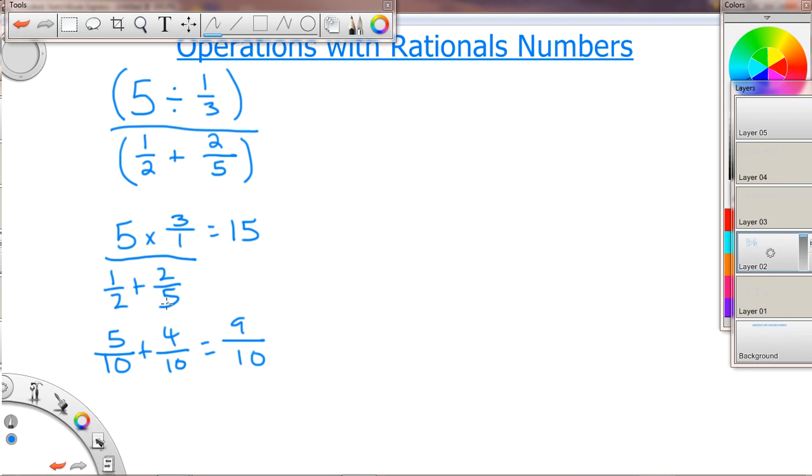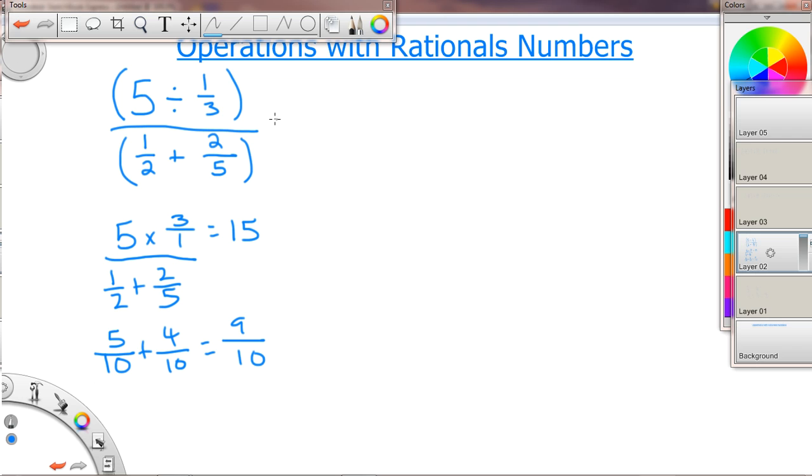My common denominator was the least common multiple of 2 and 5. I multiplied this fraction by 5 and this fraction by 2 in the numerator and denominator. Just review stuff, okay? I assume you know that. You certainly showed me that you knew it today in class, so I don't want to spend too much time on that stuff. Find an equivalent fraction with the common denominator of 10 and then add your numerators.